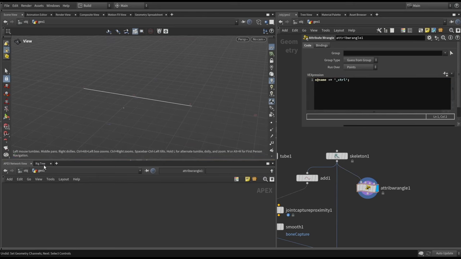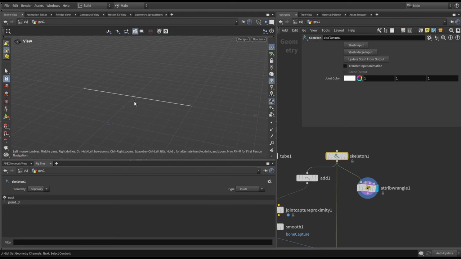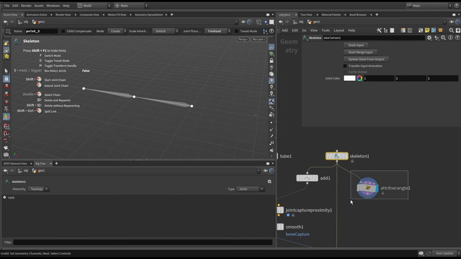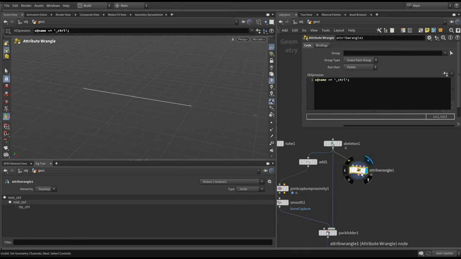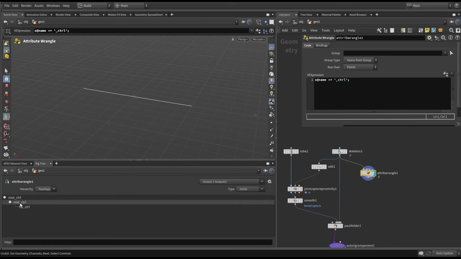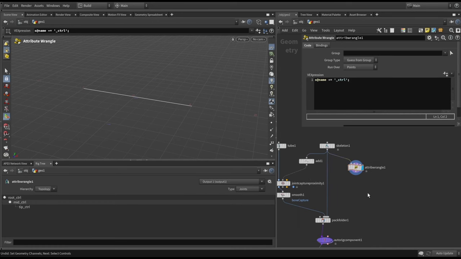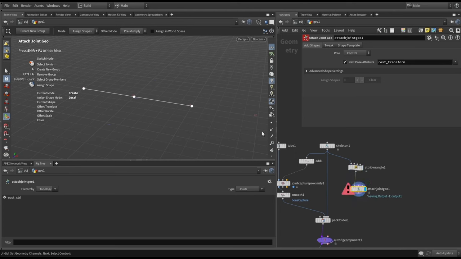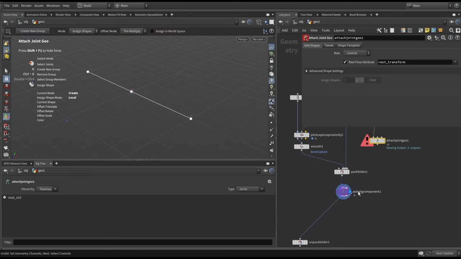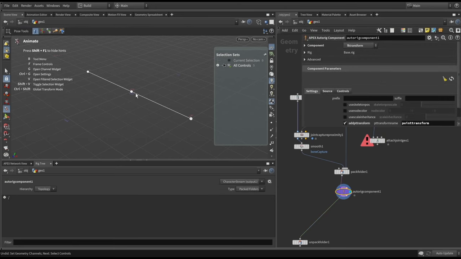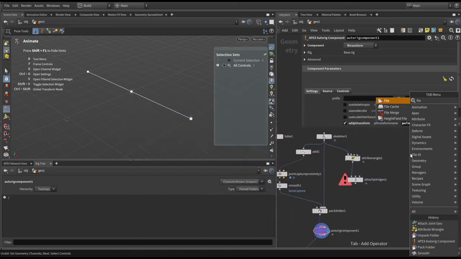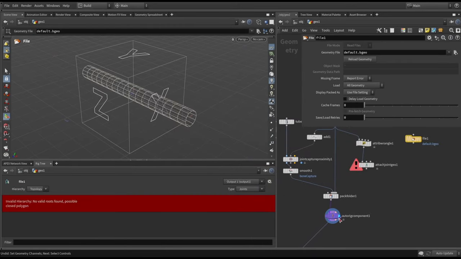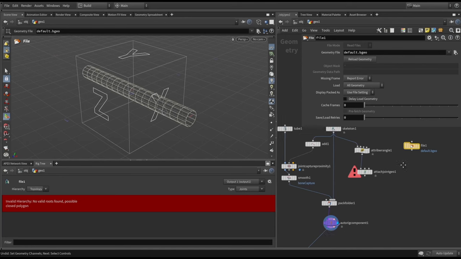Okay. So now if I look at my rig tree, for some reason I've got a ghost joint there. Let's just get rid of that. If you look at my rig tree here, I've got my root control, mid control, and tip control. And for these controls, I need to add some shapes as well. So I'm going to use the attach joint geo to add some control shapes. In this case, I'm not actually changing the controls. So if I look at this auto rig node here, I won't be changing these by just attaching geo to it. What I'm doing is attaching a control shape to it, which I can then read in the APEX graph and then set the controls to be the new shape.